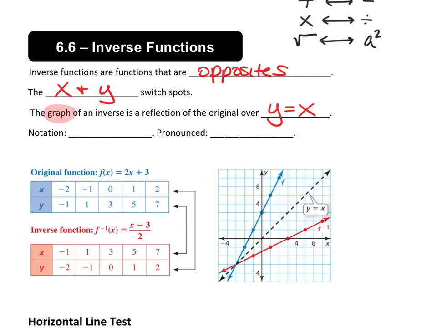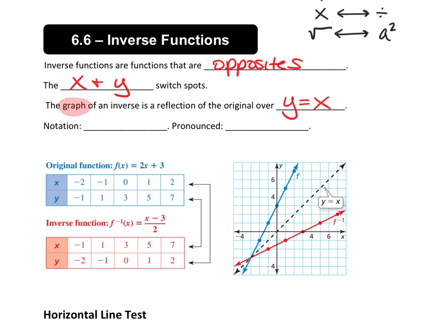When we write inverse functions, it has an interesting notation. The notation you're going to use to indicate that something is an inverse is the f for function with an exponent of -1. Now, a lot of you have politely ignored the fact that I've always written my f's like this. This is the correct way in math to write f indicating function as opposed to a variable. So if you want to start making it squiggly like mine, that is truly the more accurate way to write f of x or f inverse, which is what this is called. You would pronounce this f inverse. That's how you say it. Not f to the -1, it's called f inverse, which is weird.